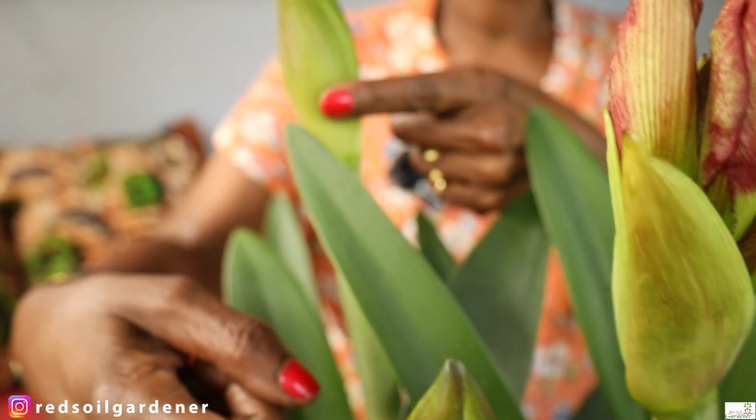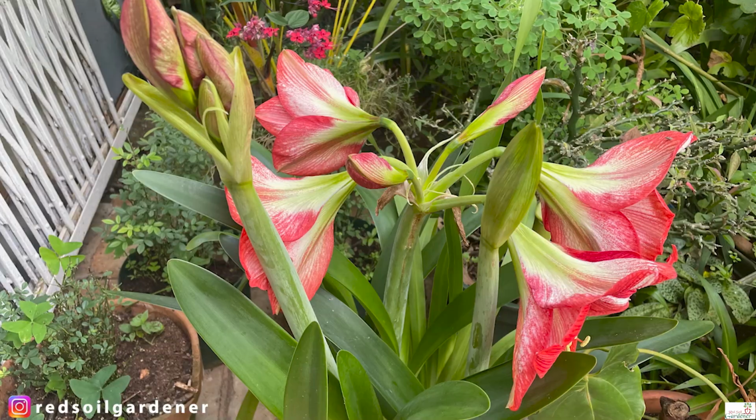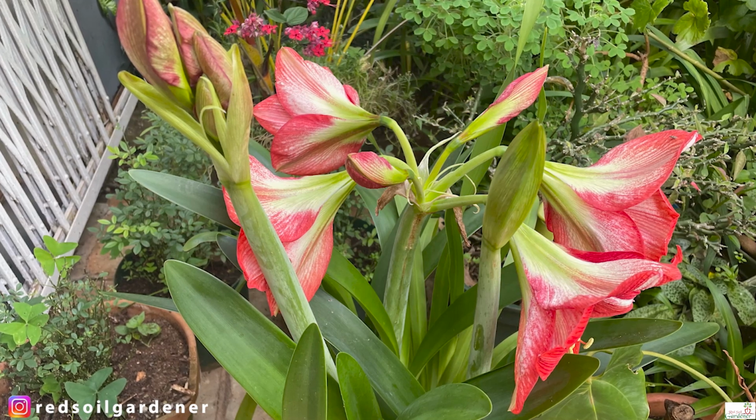Now, the thing about the Amaryllis, it's similar to the poinsettia in the northern hemisphere, where it's considered a holiday plant, a festive plant. And during Christmas, you get the poinsettias being sold everywhere and decorating beautiful Christmas tables. Also with the Amaryllis, because it will be in bloom, it's given as gifts to people because the flowers are so stunning. Now, the flower of the Amaryllis comes in so many different shades and colors and variegation.